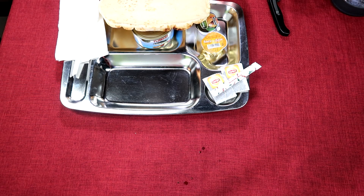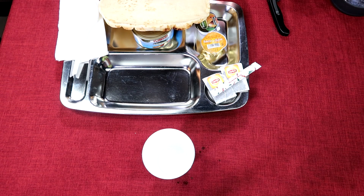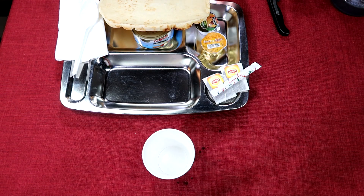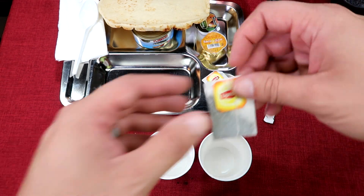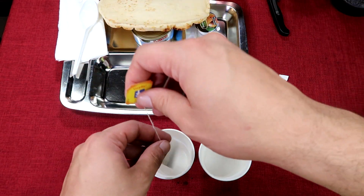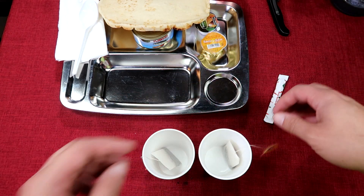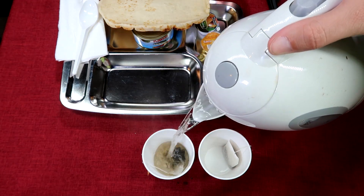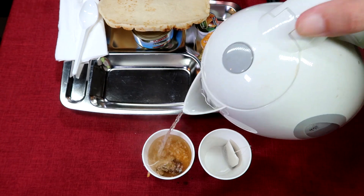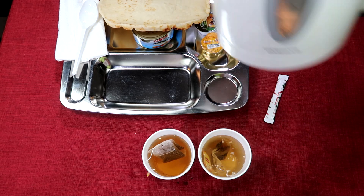There it goes — out of nowhere it goes crazy. While that's heating over there, we'll get our tea made. Even though this is a 24-hour ration, there's really only enough food here to make one meal in terms of a review, so I'm just going to do it that way.